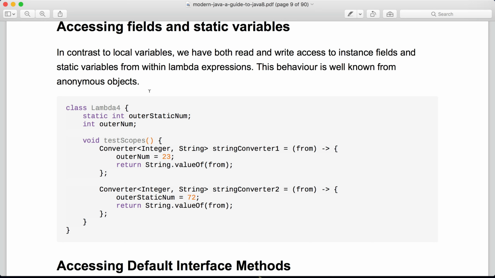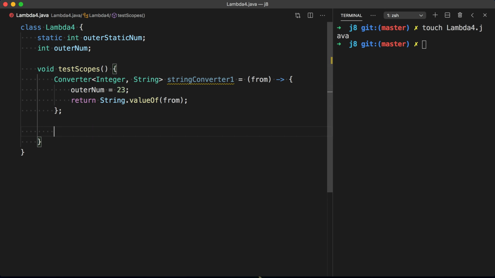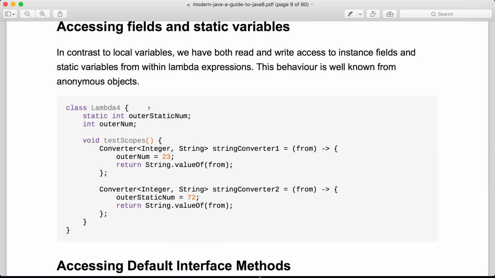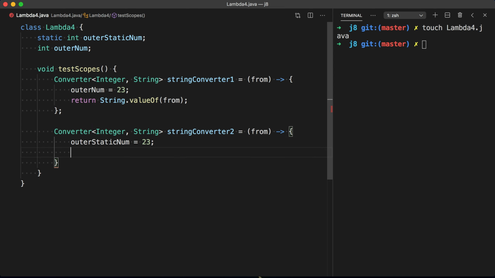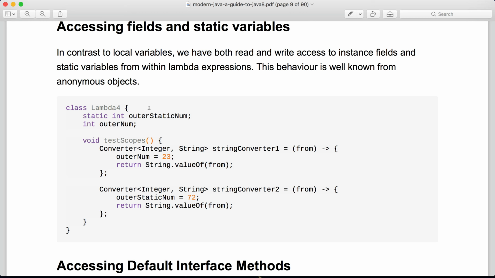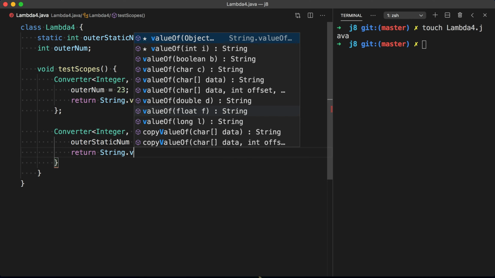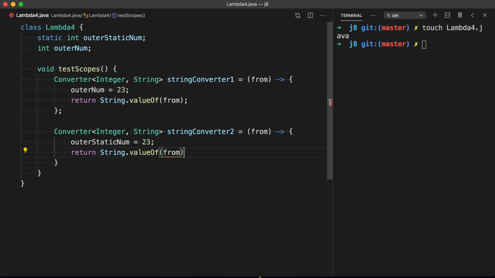Okay, let's see what about static. In this case, it's accessing a static field and changing its value.